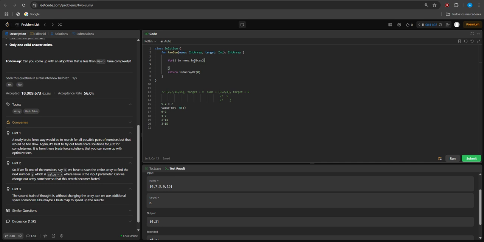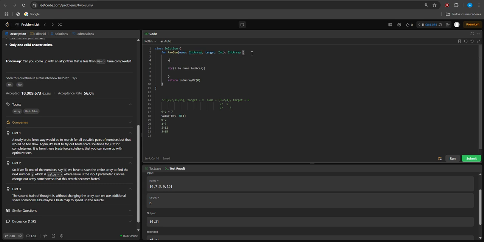Just let me take a look at how I can do this. Okay, so the way to convert this one into a hash map is the next one.